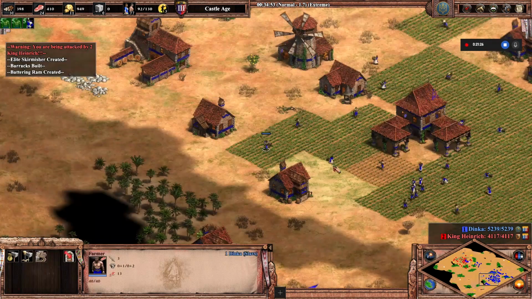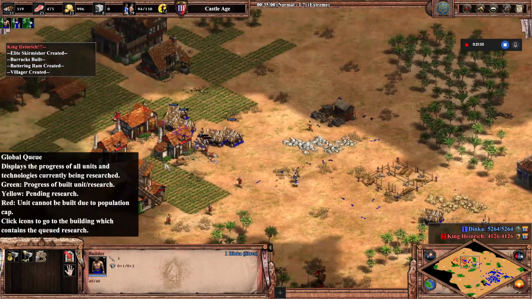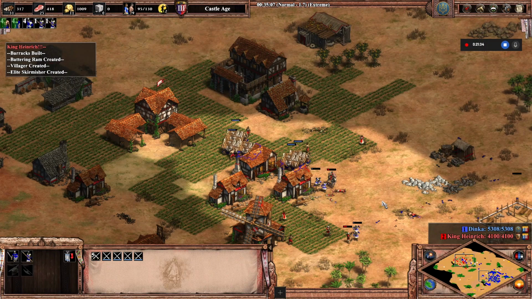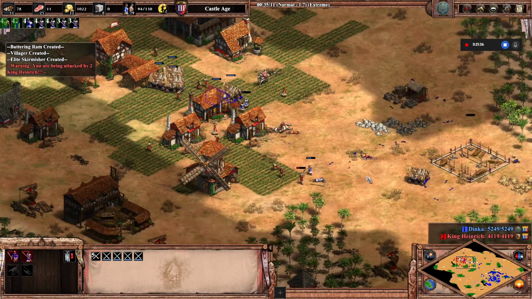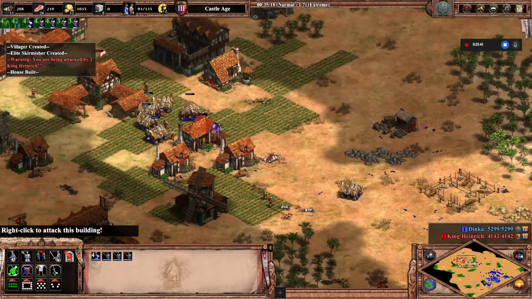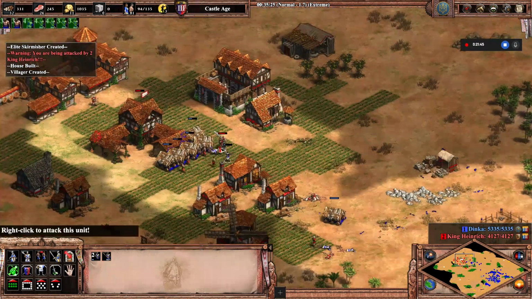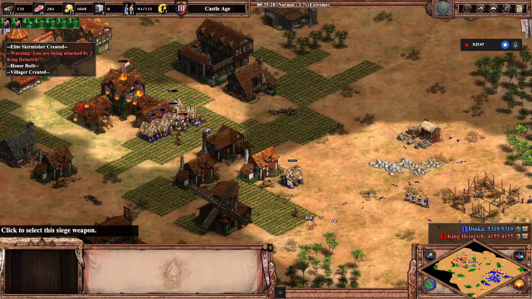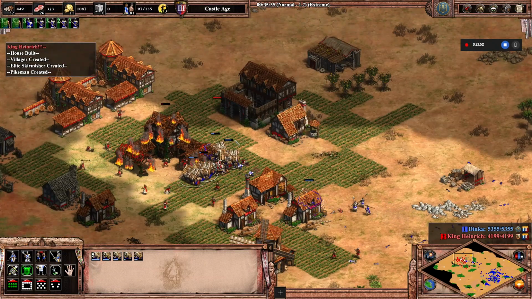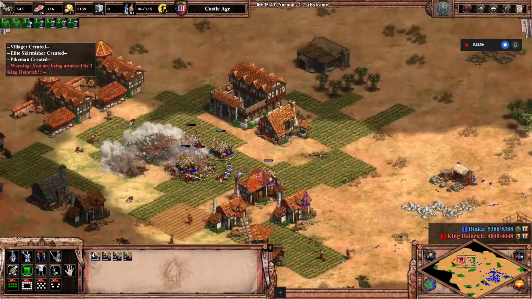Alright, we're going straight for it. Let's go. Villagers everywhere attacking my sheet. Whatever. It's down. We might have lost some stuff, but it's okay.